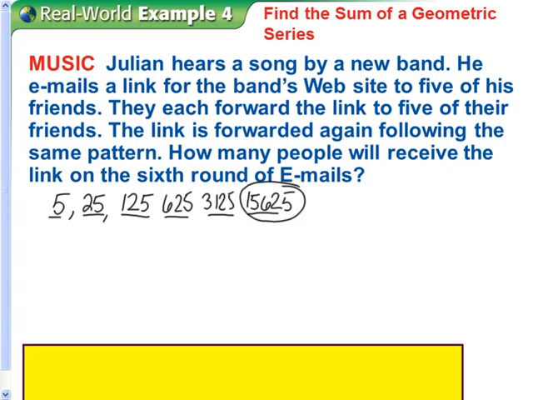That's our answer. But how many people total would it be if we did that? What we would do is just add them all together. There are formulas that we can use, but since it's such a small sequence, we can just add them together. So as I type them all in and add it all together, 19,530 would be our total.